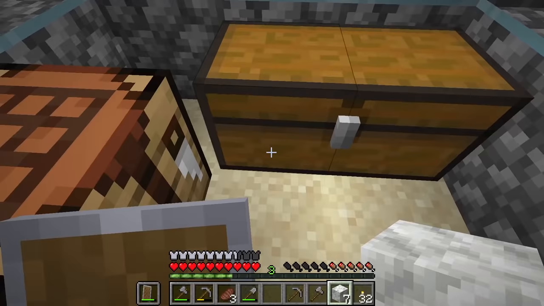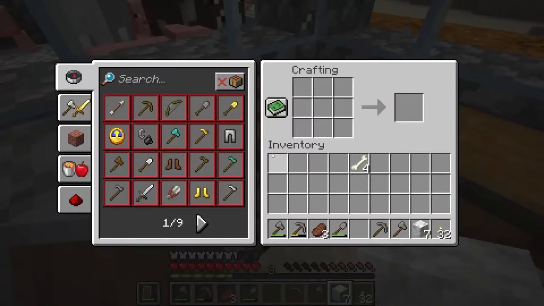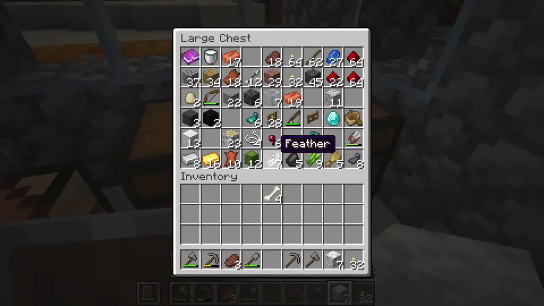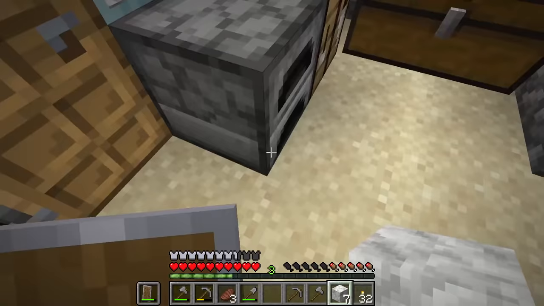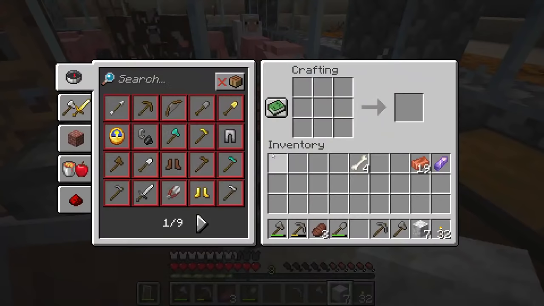Let's see. A spyglass? I've never heard of a spyglass before. What do you make a spyglass out of? Do you use glass? Hold on, let's see if I can make one. Oh, you use an amethyst shard and copper ingots. You know what? Why not? I don't know if that's completely useful, but hey, we've got all these amethyst shards and I've never used copper for anything before. So why not make it? Let's do it. That and that.